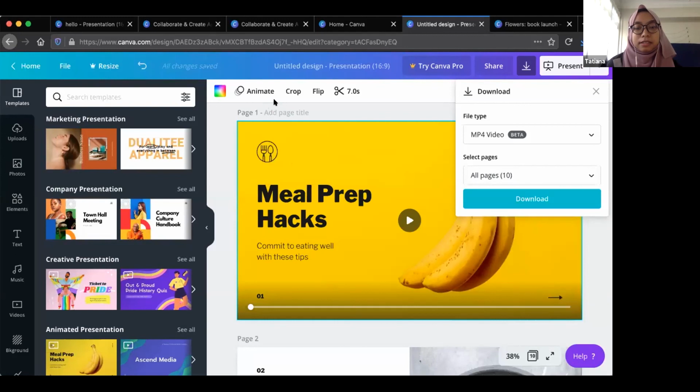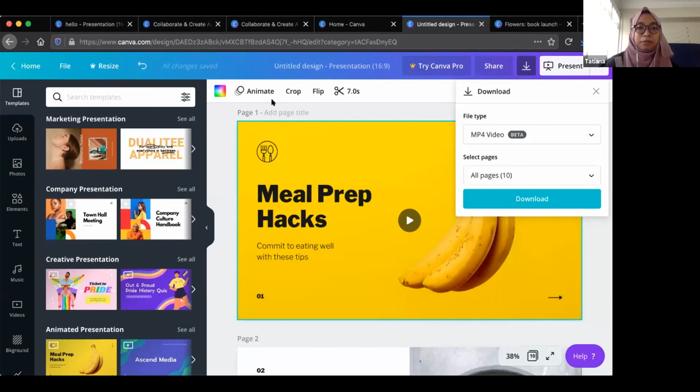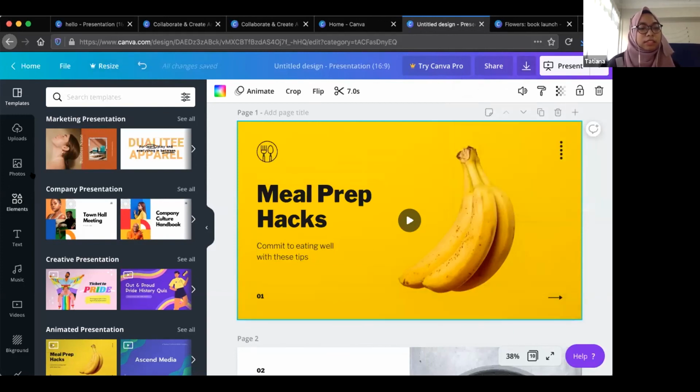Is there a limit on the number of projects or downloads per project under the free account? Number of projects or downloads? Oh, I don't think so. I have done a lot of projects on Canva. I have never had that problem, or with downloads. No download limits also. The only limit for Pro is, like I said, the watermark thing, and the Pro account just has more features that aren't really that much also. Because I think even with the free account, you can do a lot of things.